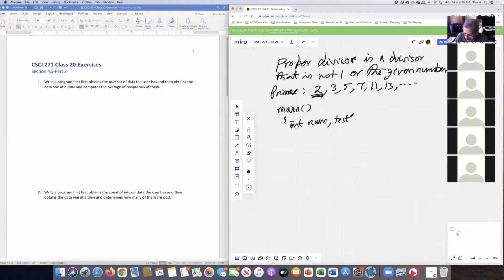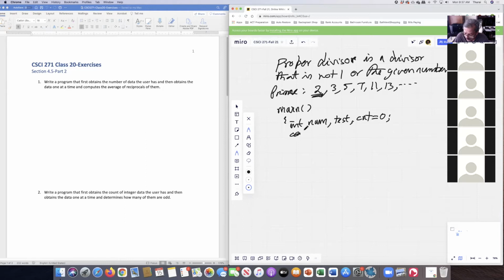I also need a counter, because the approach I'm going to use here first is counting divisors. That's one way, but it's not the better way. I will explain the better way after this. You will understand it better if I explain both ways. The count is going to start at 0 and count the divisors.